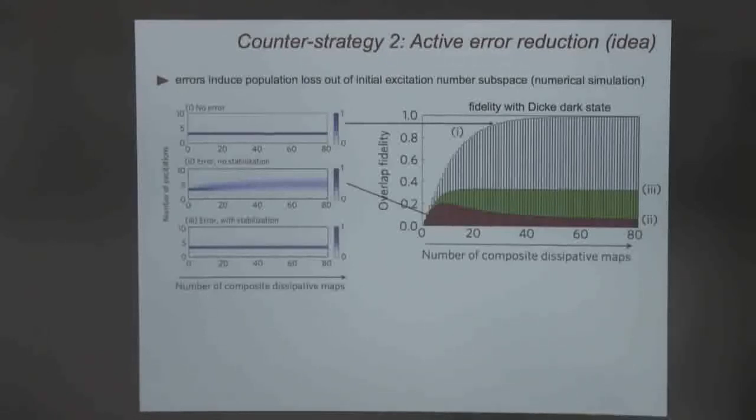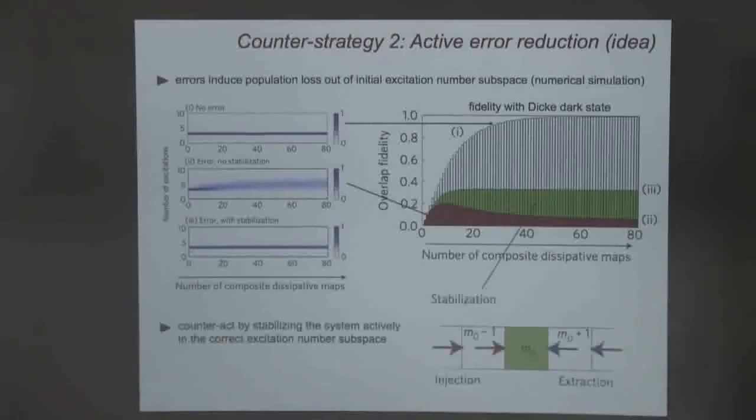So a more sophisticated counter strategy would be the following. Whereas if we do not do anything, we've seen that the system spreads out over all microscopic states. So for instance, in an ion chain, essentially we will on average have more or less 5 excitations present. So the idea is, can we implement a process where we actively pump back our system along the simulation into the desired simulation subspace, as shown here.